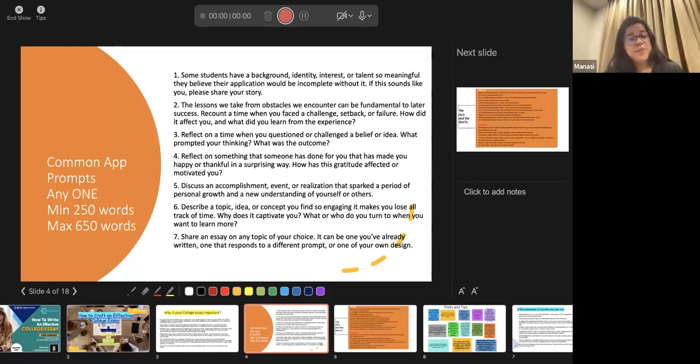Please choose an event which was fairly recent. Do not delve into your long gone past. "When I was 3 years old, I had a setback. This is what I learned." No, you can refer to your long gone past, but make sure it connects with your present. Make sure to keep the past references short. And make sure, again, I'm repeating, link it to your present circumstances.